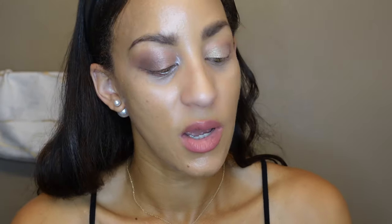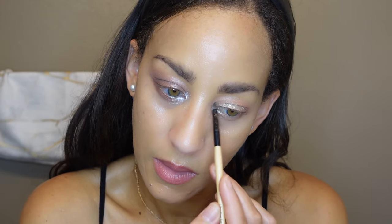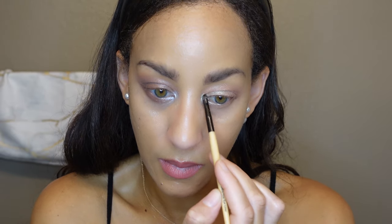I'm just going to pop the green iridescent over the top to give it a little glossy finish. Then I'll clean off the brush, take that color on the inner corner — I think this way you'll really see that green come through. Then I'll add the shade underneath the eye and use the brown color to add a little depth.